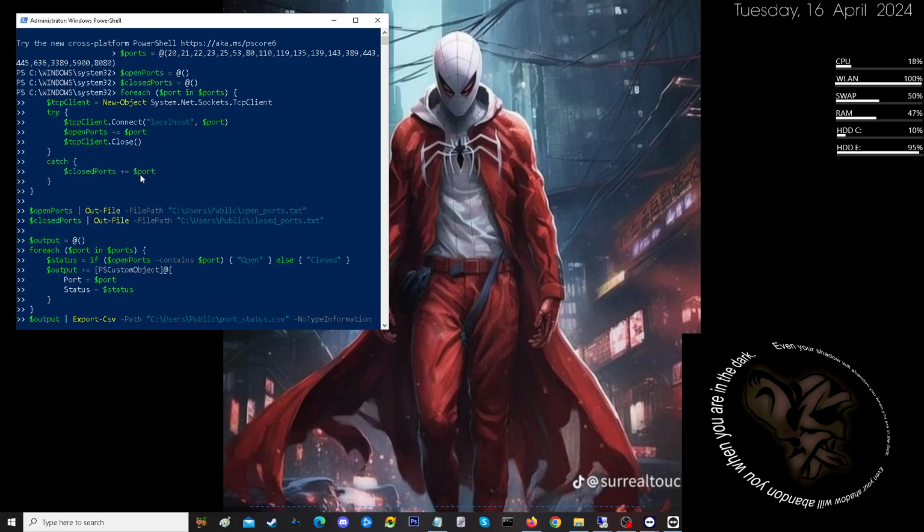If it doesn't work, it's going to end up over here under closed ports. And as you're going to find out here, for the out file, we have a path. Before I just had it saying openports.txt and closeport.txt. I added the path so that I know where these are going to end up. Otherwise, I'd have to open a PowerShell in the directory that I'm at just so that I know where everything's going to end up. Here I'm telling you where it's going to go.